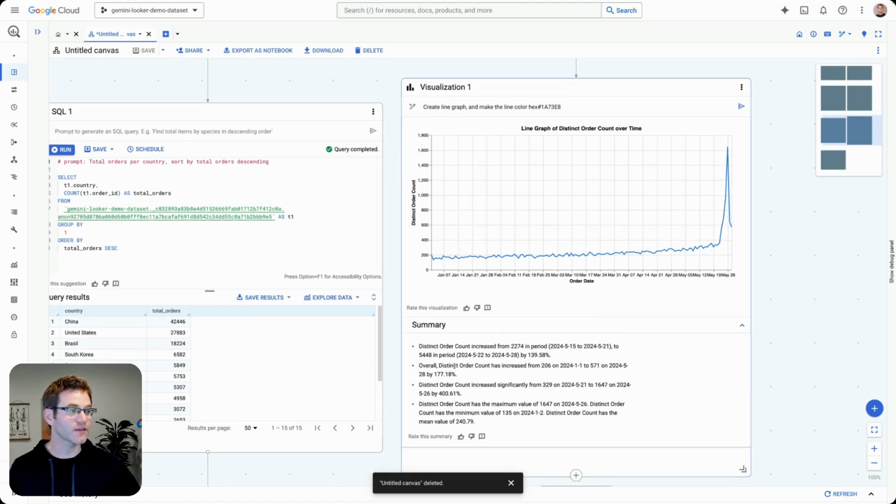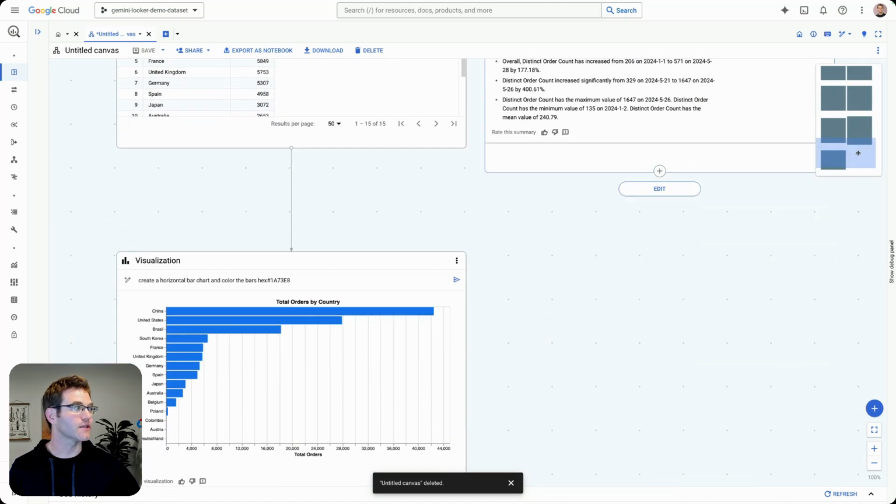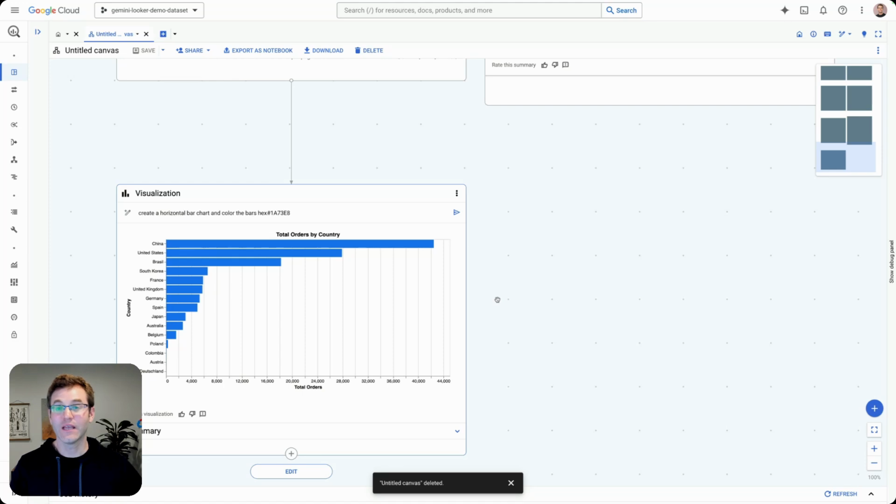So on the fly, I can get a quick idea of some of the calculations that are happening, some insights that I might want to pull from these visualizations. This one's pretty simple, but you can see how this would be super useful for getting that on the fly analysis. So now we might be ready to start doing some dashboard designing and wanting to combine with other data sets.